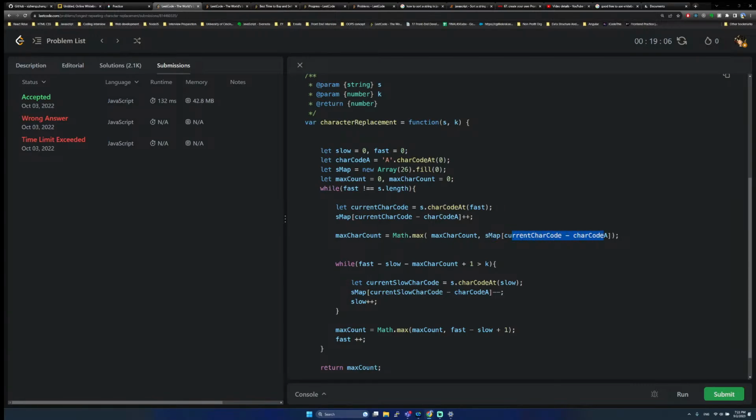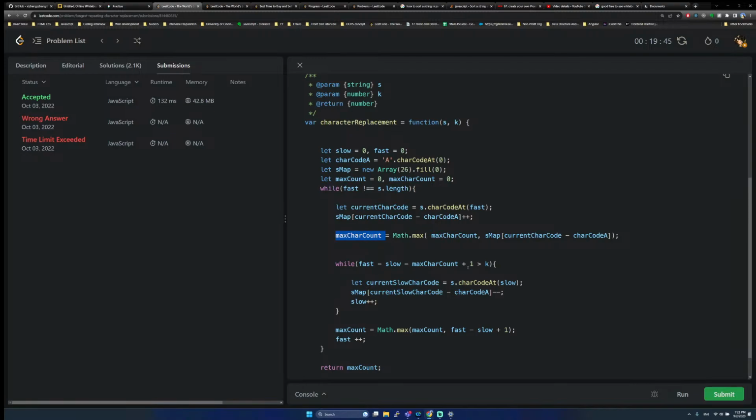Okay, so fast minus slow minus max that count plus one is if it is greater than two, then we are doing this. Max that count. Okay, character count.